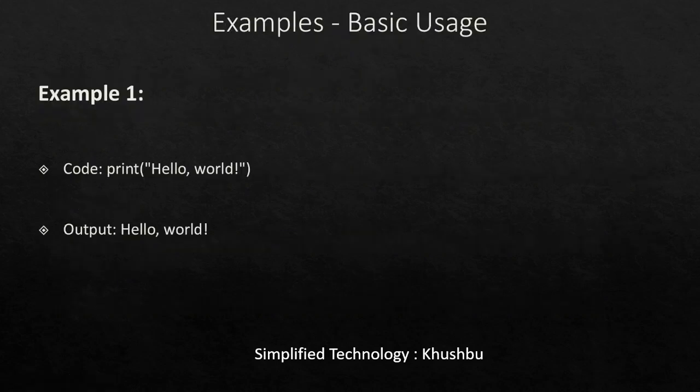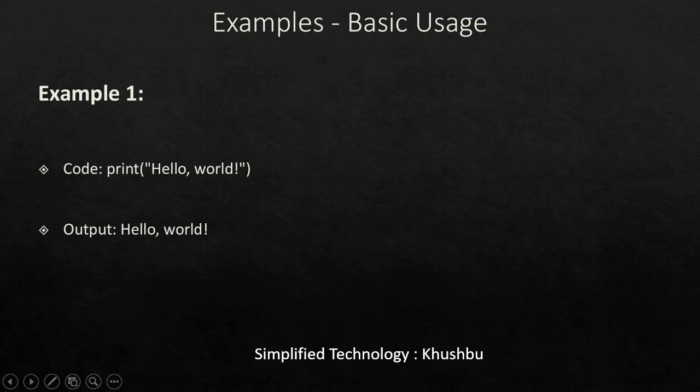So these are some of the basic examples. Let us look at these examples one by one. In the first example, the code that we are going to write is print, and inside the parentheses of print, in double quotes, we are going to pass hello world. Whatever we pass between these double quotes will be printed as it is on the console. It will change nothing. If we have written a capital H, it will print a capital H. If we have written a comma here and given a space here, it will be printed in the same way. So whatever is written between these double quotes will be printed as it is on the console window.